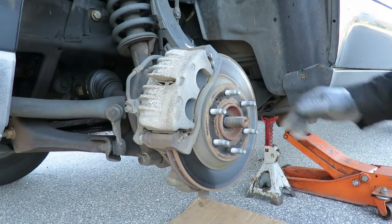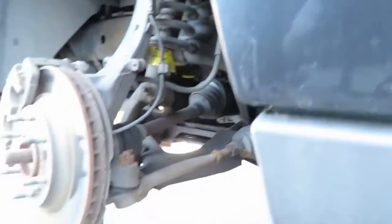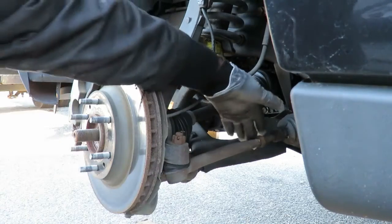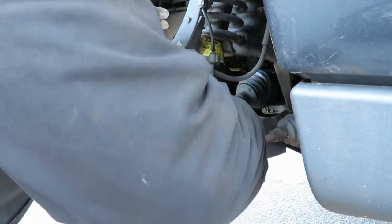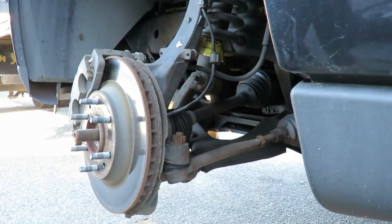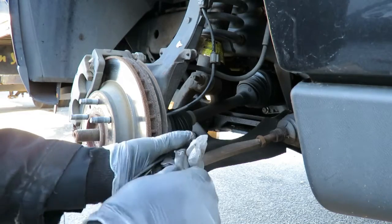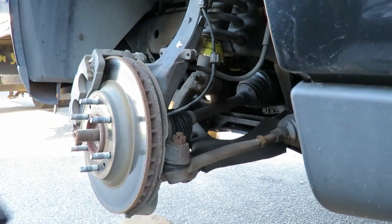Okay, next, to make this easy for us, I want you to come around here. Let's set you up on this side. The bolts for this hub are in the back, so what we're going to do is disconnect the outer tie rod. We're going to take this little cotter pin off right here, and drop that ball joint. Well, I'm sorry, not ball joint. Drop the outer tie rod.